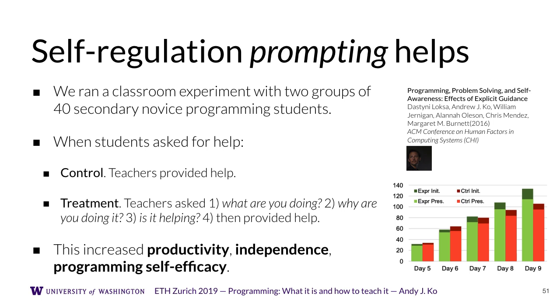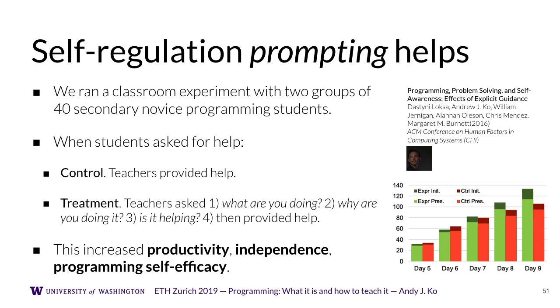Not only did they start asking those questions of themselves, they stopped asking us, and so they were more independent. This independence led them to interrogate more on their process, which led to more productivity, and that productivity led to increased programming self-efficacy. You can see some of our data on the right. This was the number of requirements that students had met. The lighter bars are the ones that we provided, and the darker bars are the requirements that students themselves had defined. So not only did they do more of the required ones, but they did more of the self-defined ones as well. This was just from this prompting intervention.